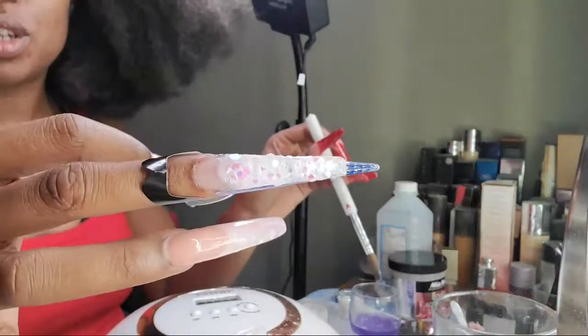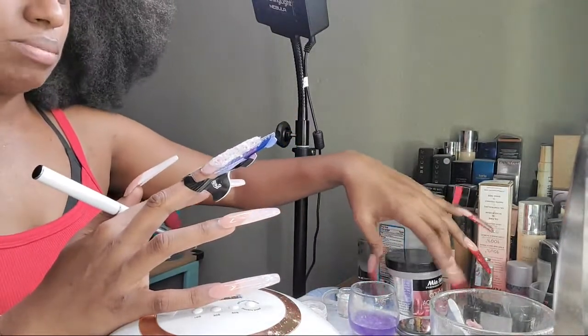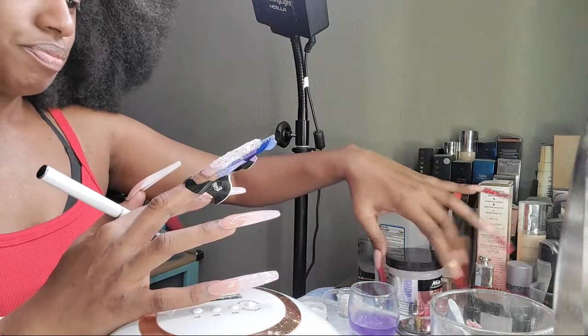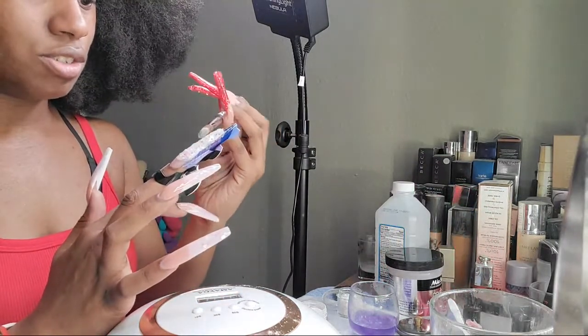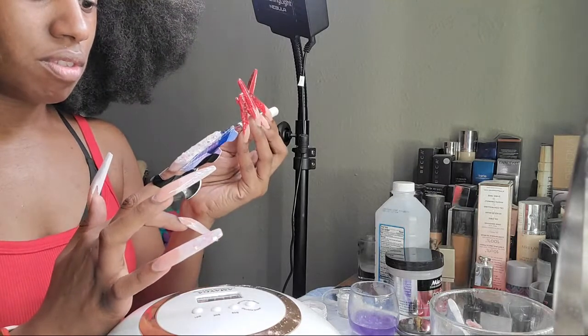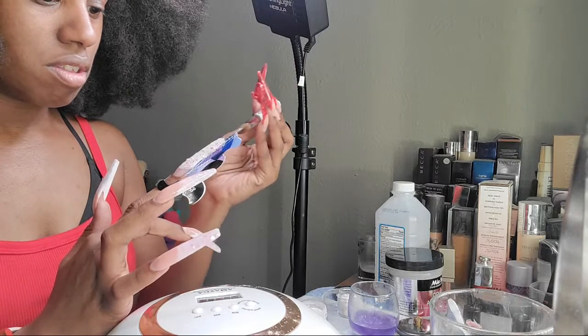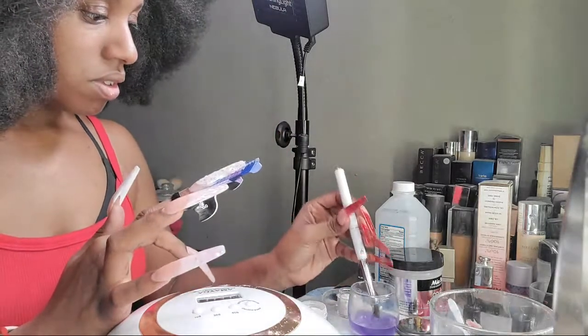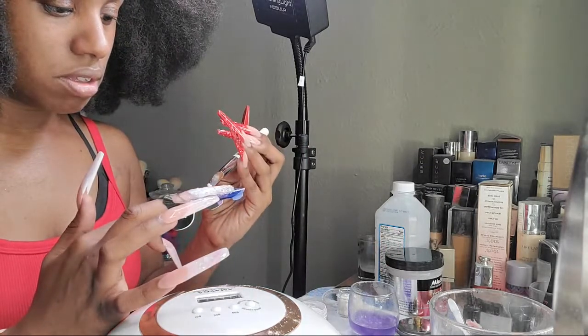I'm almost finished with this nail, I think. I did an ombre to it, so hopefully it comes out okay. We'll see. It looks like it. What the heck? That is going to pain me. Trying to catch these itty bitties.